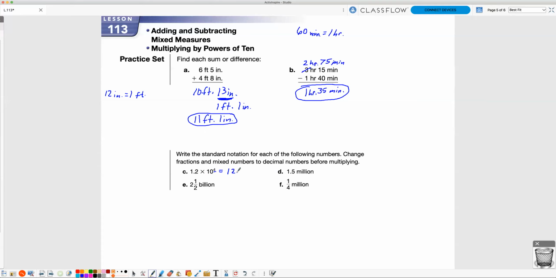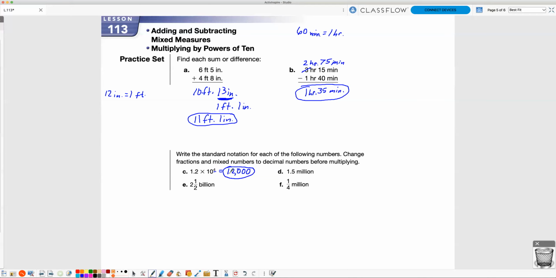So if I move it once, I'm going to move it twice, so I have to fill in that gap. There's 3 times, so here's 1, 2, 3. I need to go one more time because it says 4 there. So if I'm moving it that far, this answer would be 12,000.